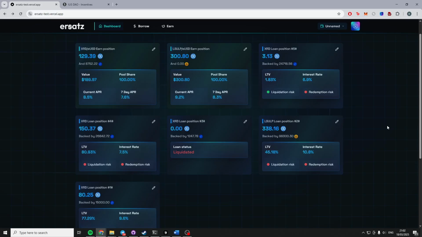I had to find a way to make this fair. I think I found a way that is as fair as possible. So what I've currently built into the blueprints, which are not yet in use, is a way for privileged borrowers with redemption opt-out to always pay an interest rate that is equal to the lowest interest rate loan in the protocol. So right now we can see 7.9% is the lowest interest rate on XRD because these are all open loans.